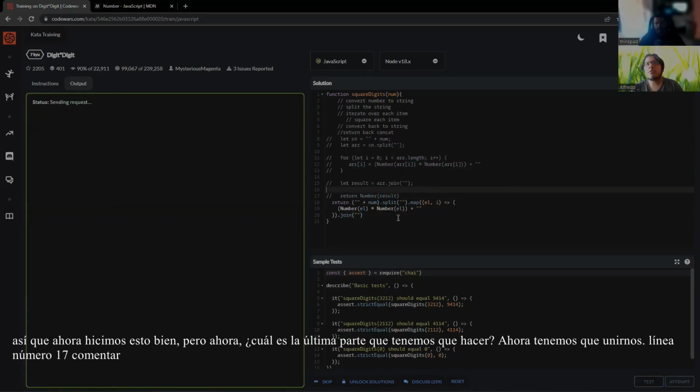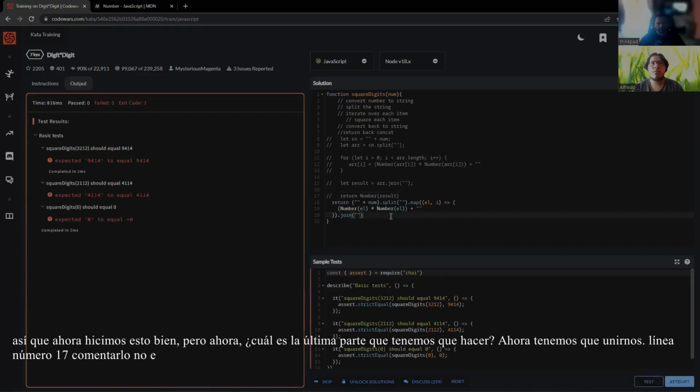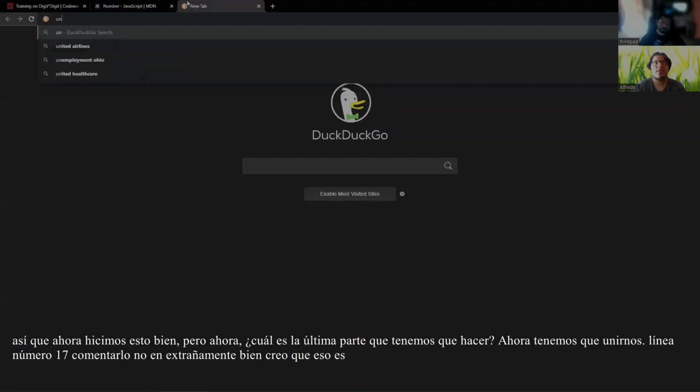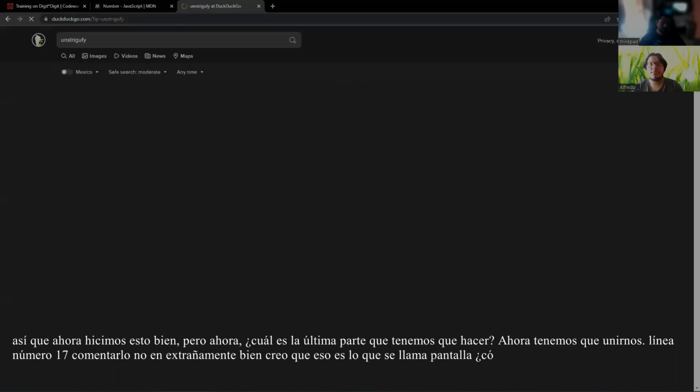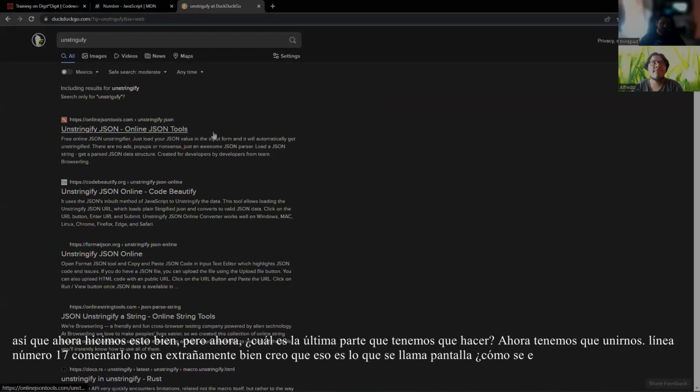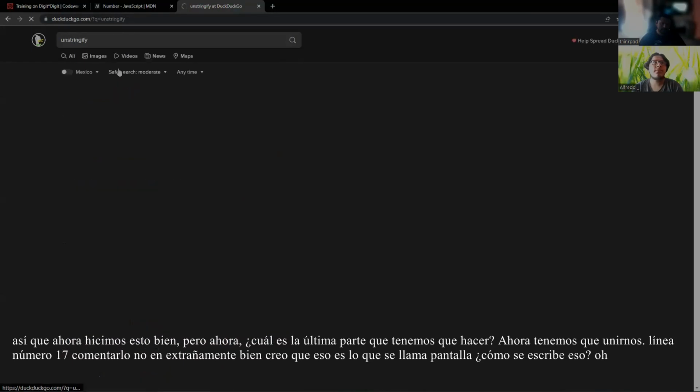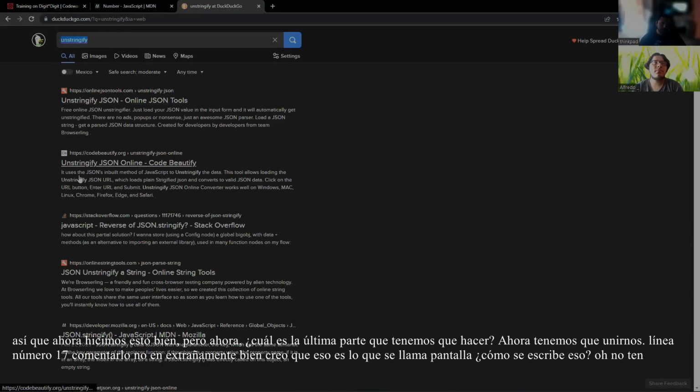All right, let's try it. Unstringify, I think that's what it's called. How do you spell that? I have no idea. Unstringify. But that's for JSON, no?